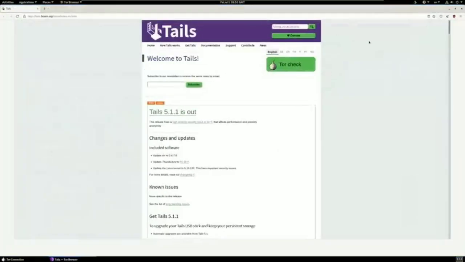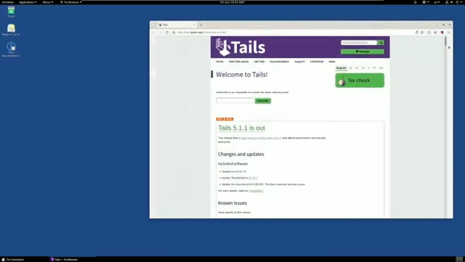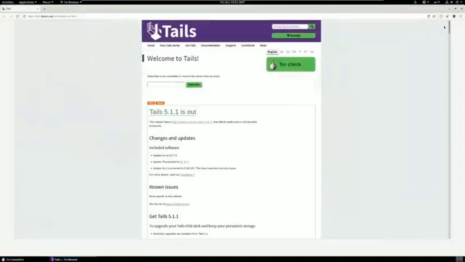Now, some privacy people will say, never full screen your browser window, because you may go to a website that can detect what screen size you're using, and that information could be used against you. I think that risk is incredibly minimal, and I'm not worried about it as much as I am other configurations. However, if you wanted to play it safe, you could just minimize this and come in here and drag a screen size to what you want it to be. But I always run Tails in full screen. I think that's one of those risks that I can just accept.